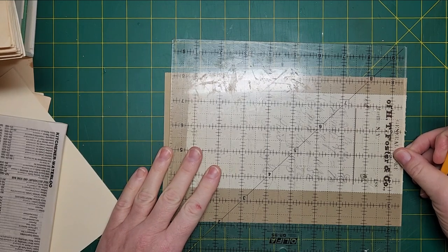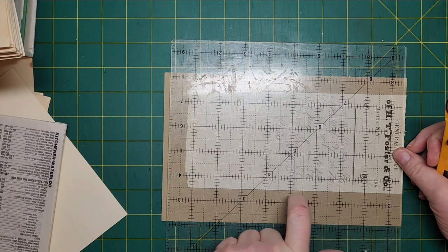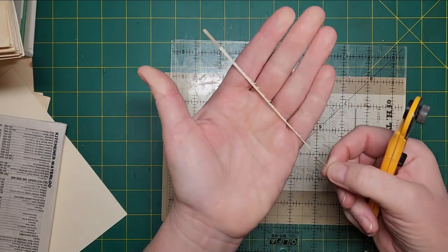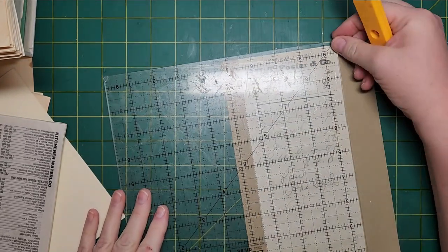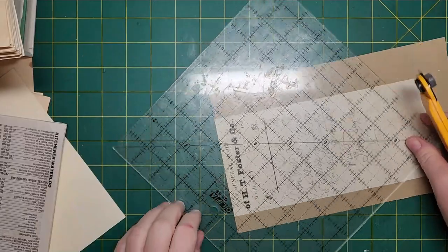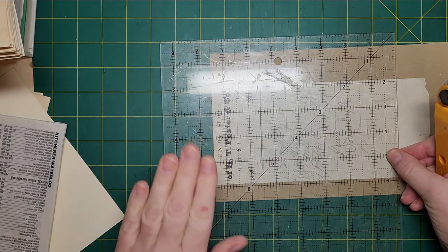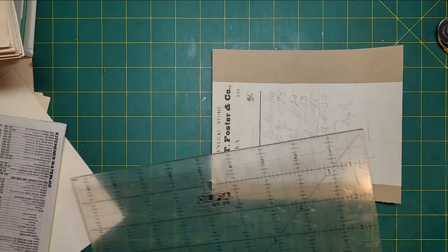I had a question about how to use these quilting rulers. It comes second nature to me because I was a quilter for so long. But what I'm doing is I've picked a straight line here and I've lined it up against this edge of the white paper because I know this is a straight edge. So I'm able to make that little whisker cut and know that it's true. You know what? I'm going to cut the 7.5 first. I'll find the 7.5 mark on my ruler and put that along the edge of the left-hand side, or in this case, it's actually at the top of the paper, and then cut along the right side, and now I have a 7.5 inch long paper.